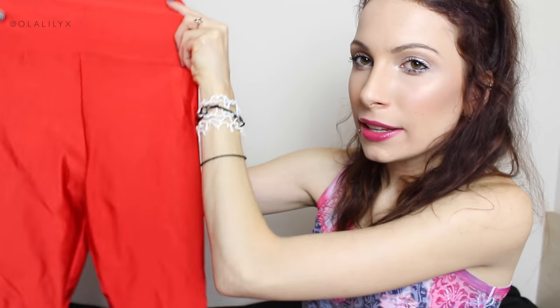My last American Apparel item I didn't actually order online. As you guys may know I now live in Leeds and there's an American Apparel literally 15 minutes away from where I live, which makes me so happy. I bought just one thing from them: these high-waisted nylon pearl red leggings. They're very bright and when you put them on they don't look creased at all — they're just really nice. I already have a pair of these in purple, and now I have them in red.